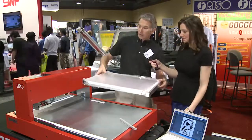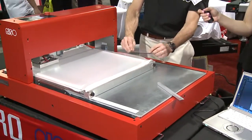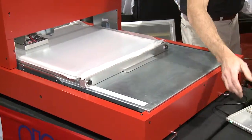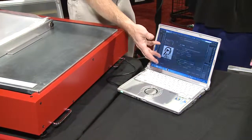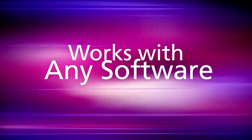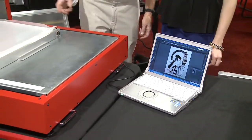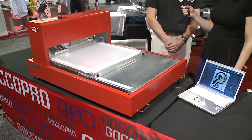So let's see how it works. I'm going to lay this down on our new thermal printer. Place it down. We use these magnets just to keep everything lined up perfectly. Then we go over here and hit the print button. It goes to a print manager, and any software is going to work — Corel, Adobe, a Word document — anything you want to send to it works just like a normal printer. Now the image is going to be loaded onto the thermal head, and it will take about two minutes for the image to be exposed.